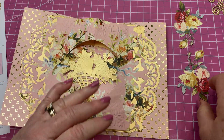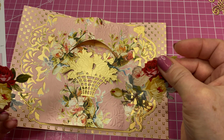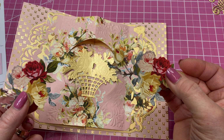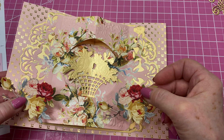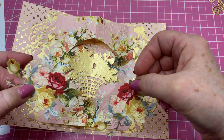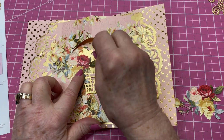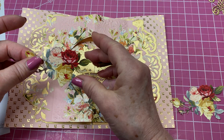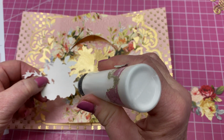Now what I want to do, I found these flowers, and I think it may have been flowers that coordinate with this paper. These flowers are from Watercolor Decoupage, that card kit, but it really goes well. It's got some blue and that golden yellows and kind of the reddish, yellowy and the pinks. So we're going to add these on there. And I'm going to make this where these actually are going to stick out. So I'm only going to adhere this part about right here on in.